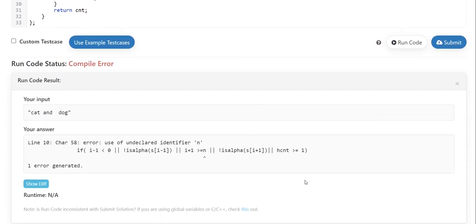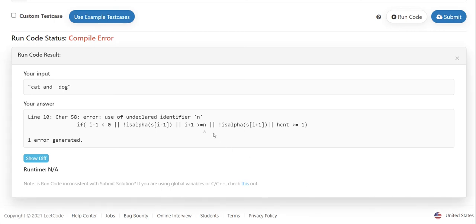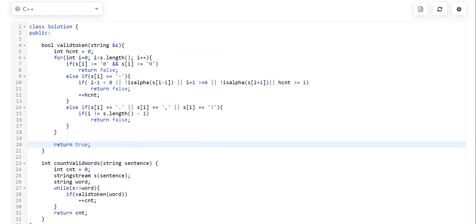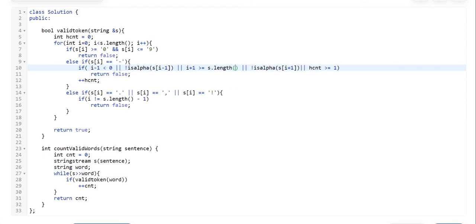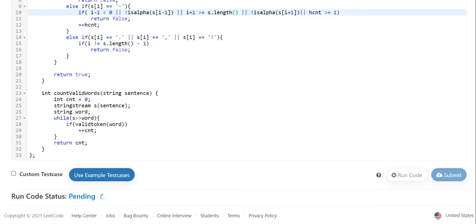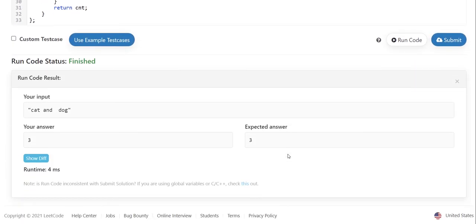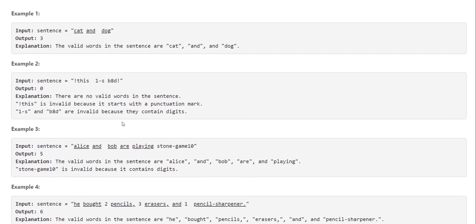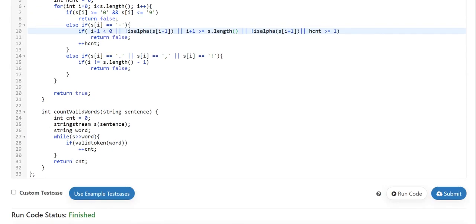Let's run the code. We got a compiler error. We have not defined n and I have used it here. It should be just length only. And again, we can just see cat and dog, we have got three. Okay, it's three only.